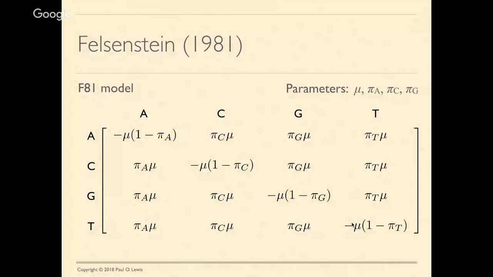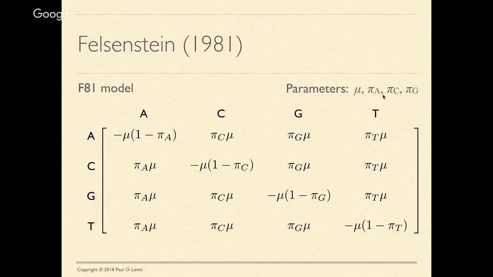At this point, I want to start emphasizing that one of these parameters in the rate matrix is usually present in every element. If you look, mu is present in every element of the rate matrix, whereas the others are only present in some of the elements. So mu, the one that's present in every one of the 16 elements, is a parameter that's obtained from the branch length. So the branch length determines one of these parameters of the substitution model.